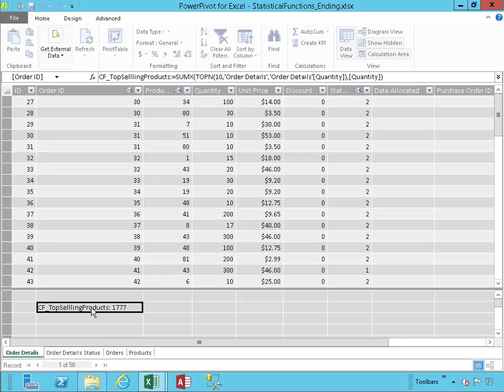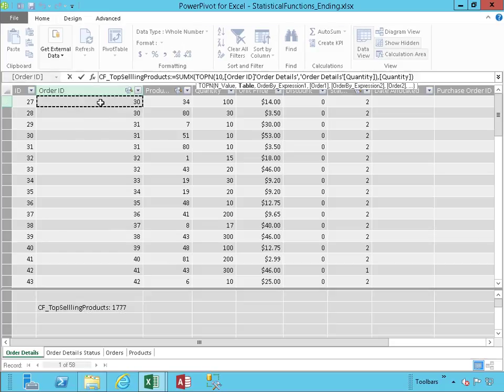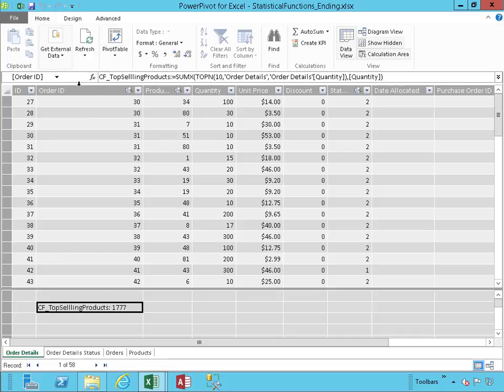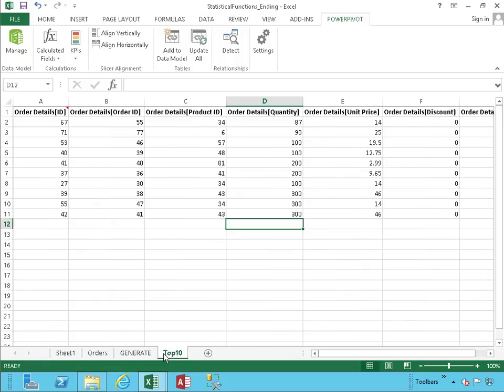To confirm that we're not off track with these numbers, let's head back into the workbook, in which I've created two worksheets that can illustrate our numbers here. I've taken manually the values in here, and notice that these are the top selling products, the top 10.